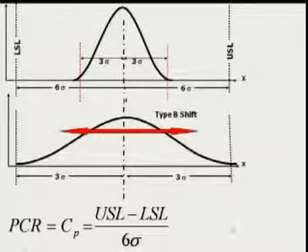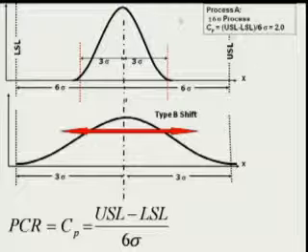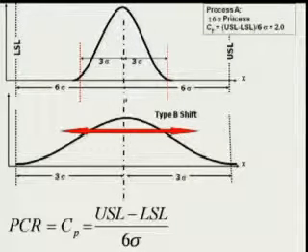The process capability ratio, or the CP, was defined as the upper spec limit minus the lower spec limit, divided by 6 sigma, or really the natural span of a normal process, which is plus or minus 3 sigma. So our CP will be the upper spec minus the lower spec divided by the span, which is 6 sigma. Now notice we are putting the upper spec limit and the lower spec limit at a distance of 6 sigma to the right, 6 sigma to the left.